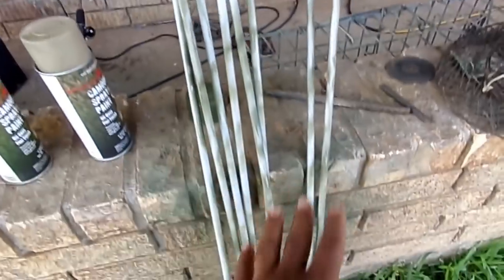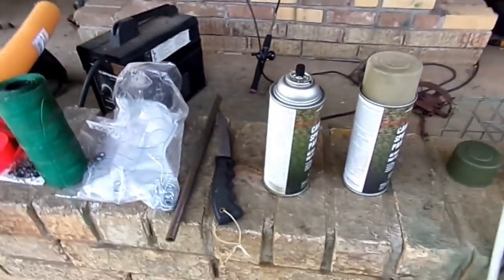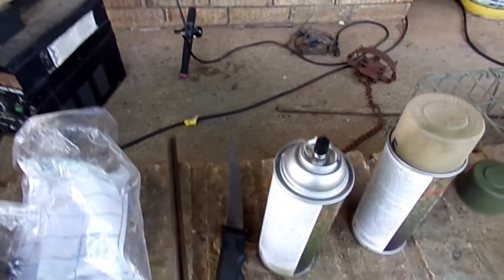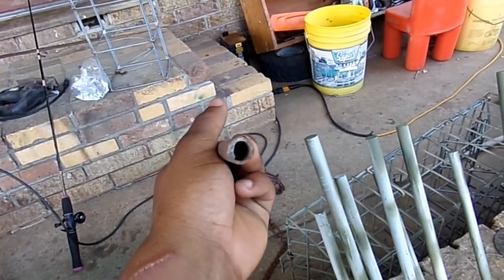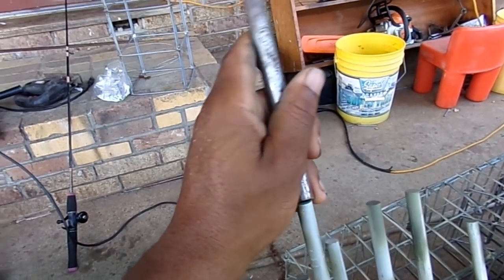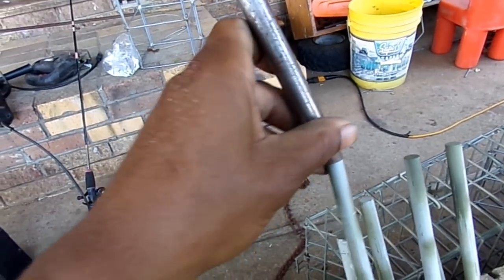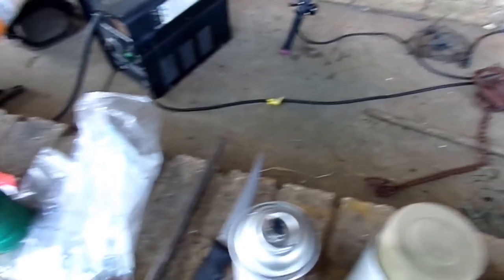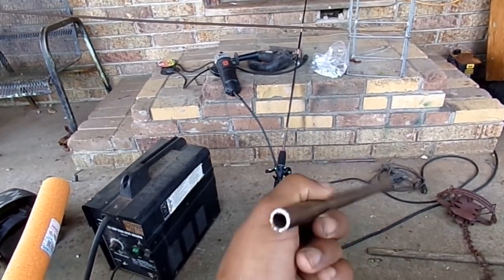You're going to need some cheap spray paint — I already spray painted these up just to break out the outline. It really helps if you have a lot of people in your area so nobody steals your catfish. You're going to need a fillet knife or scissors. You're going to need your pipe — this is half-inch pipe. You want your pipe to be able to fit over your fiberglass poles with a little effort — it should go on snugly. You need about eight inches total per pole, and four foot of this pipe is like three ninety-nine.